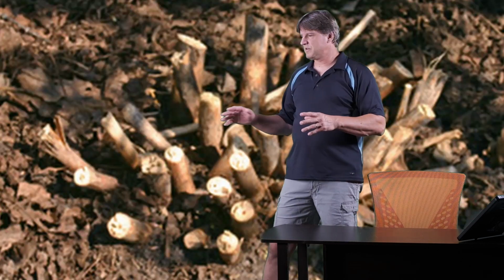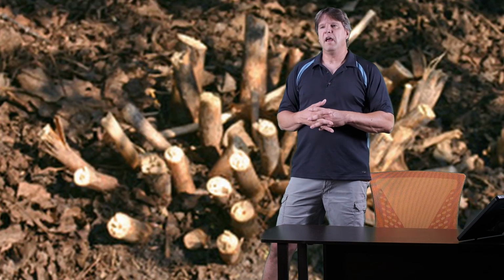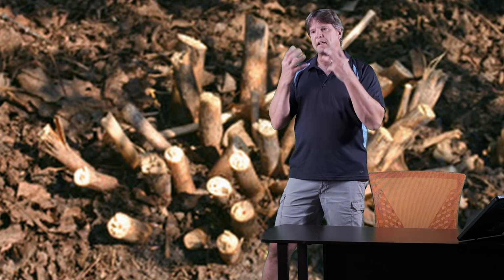Both the Marsh Mallow and the hardy hibiscus grow the same way. They do get quite tall and nice and big and full, all right? And at the end of the season, once the frost hits in colder climates and these plants start dying back, we can cut them right down to the base, and next spring they will come back again.